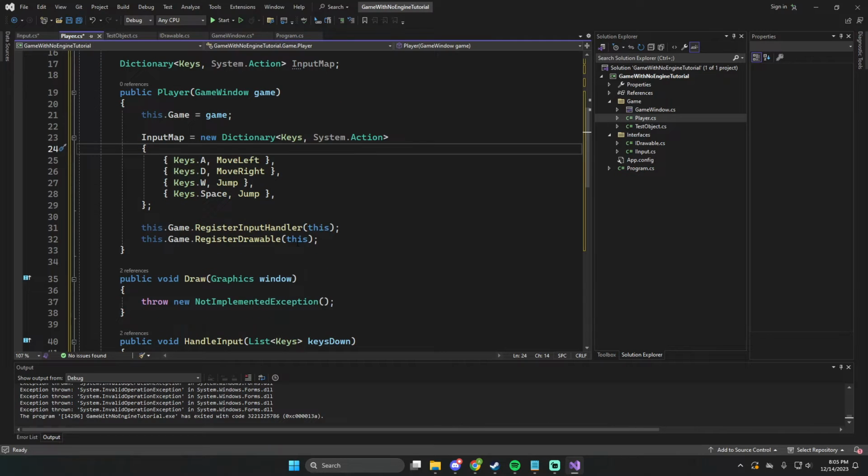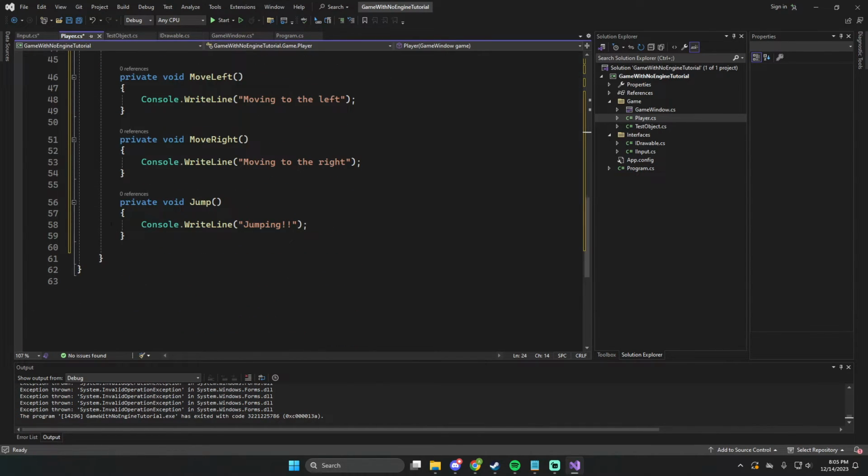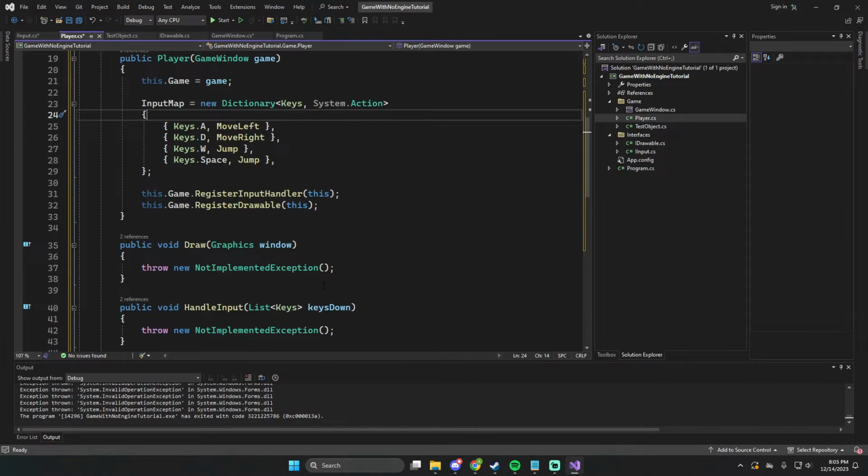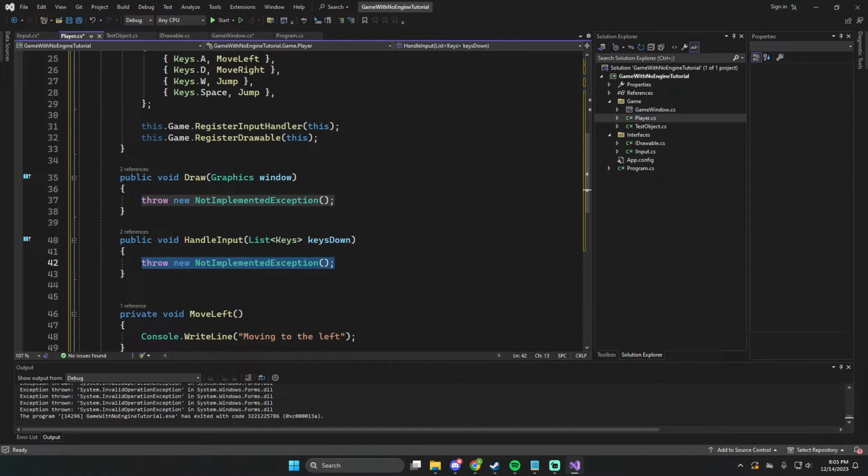With that set, let's go ahead and come down to these. Well, we don't actually need them. These are already set up to tell us if they're being called. Now we need to actually handle the input. So how do we say A, D, W, space actually calls these things? Right now they're just assigned. It's actually fairly simple.